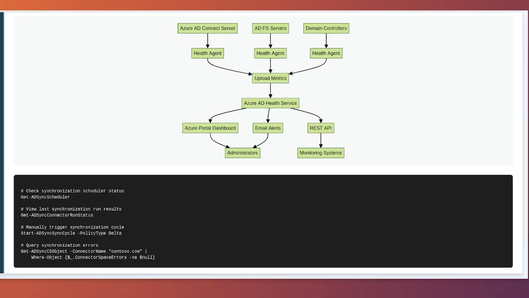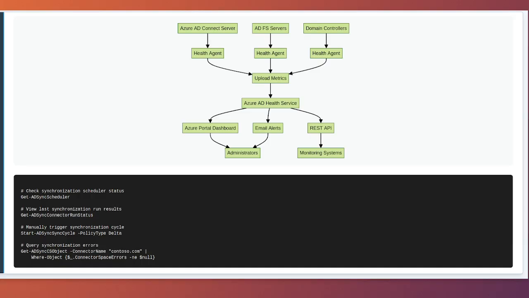When synchronization errors occur, the Operations tab shows error details that can be expanded to view the specific object and attribute causing the problem. This granular information is invaluable for troubleshooting synchronization issues. The Connectors tab displays configuration information for each connector and allows you to run manual synchronization operations for testing or immediate synchronization needs.